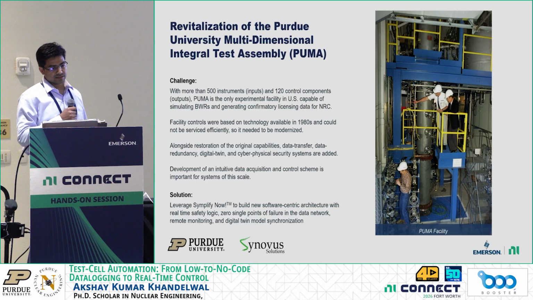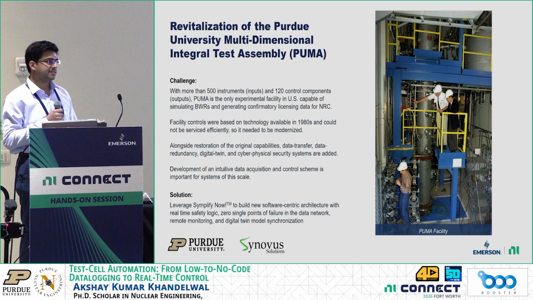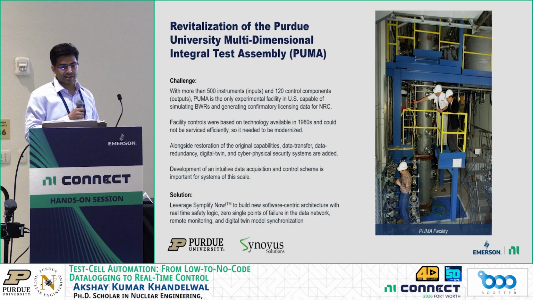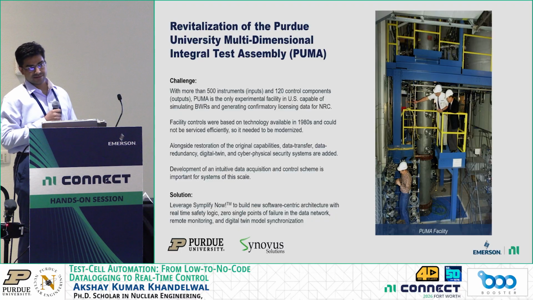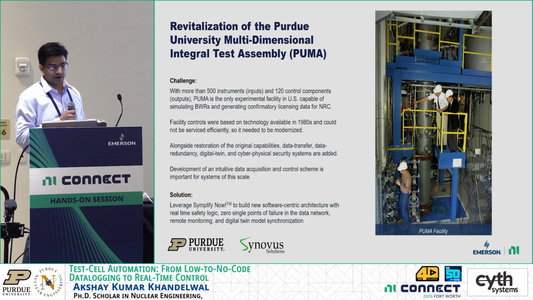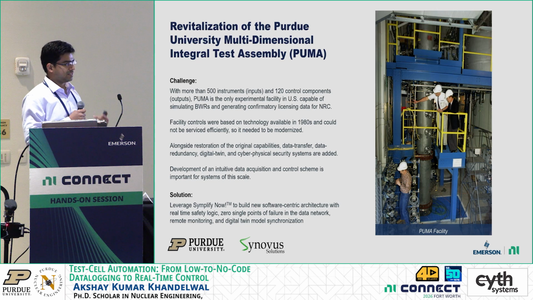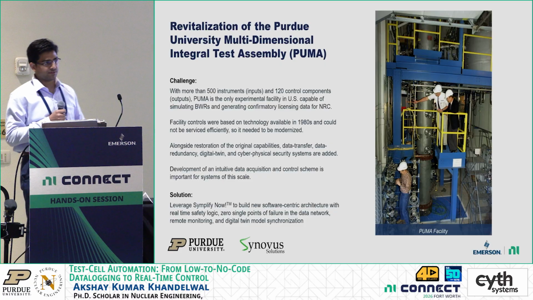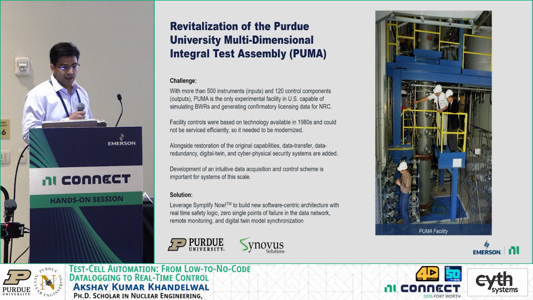This facility is capable of simulating boiling water reactors and generating licensing confirmatory data for the NRC. Because the system was built in the 1990s, all of the technology is based in the 1980s, and that system cannot be serviced efficiently anymore. So we need to modernize it. Alongside the restoration of the original facility capabilities, we wanted to add new capabilities for the new age, such as digital twin, data redundancy, data transfer capabilities, and cybersecurity.